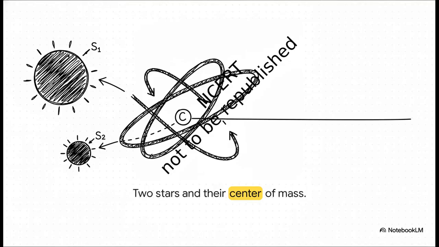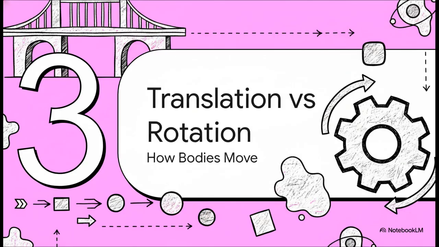You can see this beautifully illustrated in a binary star system. You've got these two distinct, massive stars whipping around each other in these incredibly complex, wobbly paths. If you try to calculate the trajectory of every single particle in that system, it's an absolute mathematical nightmare. But there's a specific balance point between them, their center of mass. Even while those stars intensely orbit each other, that center of mass glides forward in a perfectly smooth, uniform, straight line. By separating that steady motion from all the chaotic internal spinning, we can effortlessly solve problems that would otherwise be impossible.